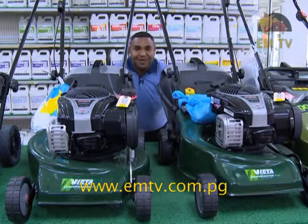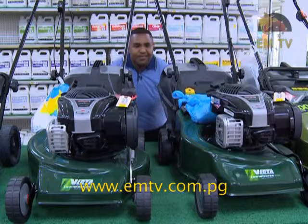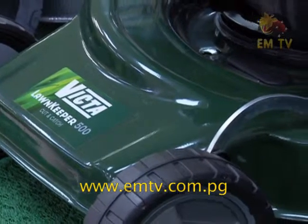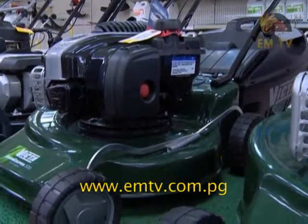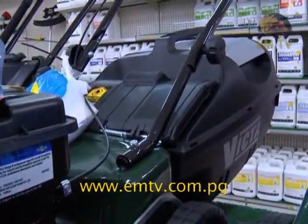Now, Briggs & Stratton pride themselves on the fact that their lawnmowers start every time within 5 pulls. These lawnmowers are no different. This lawnmower has adjustable levers for different types of cut you can perform. It's durable and economical with its 4-stroke engine and comes kitted with a catchment to collect the grass, thus minimizing the need to rake your yard after your cutting.